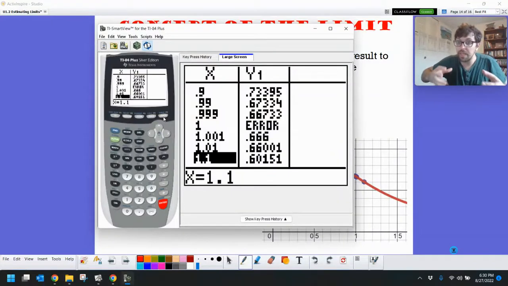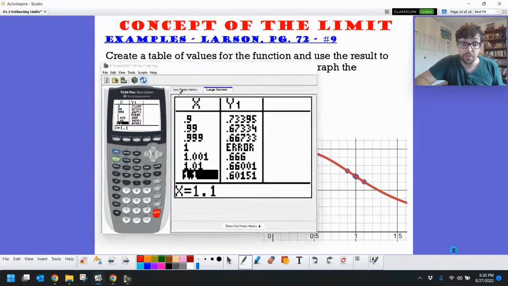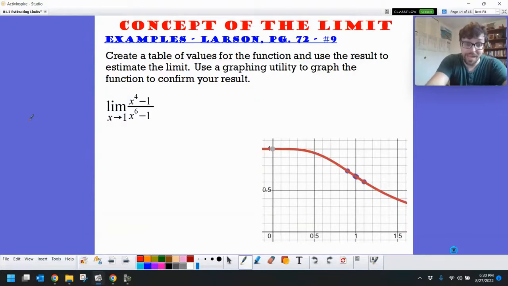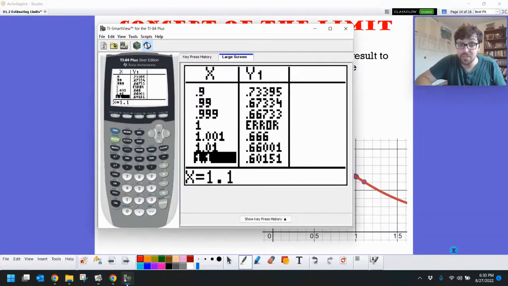So see there, I was able to have a lot more control about how I was approaching that number, and I can get a better representation of where this thing is heading towards. And now it's a lot more obvious. It seems to be 1.6 repeating, which I know to be 2/3. So this limit is approximately 2/3. I couldn't tell it based on the graph. It is just an estimate, but based on putting these values into the table, it's approaching 2/3.